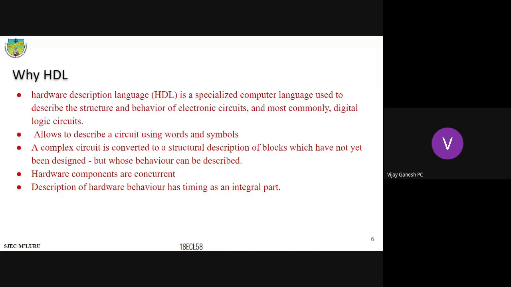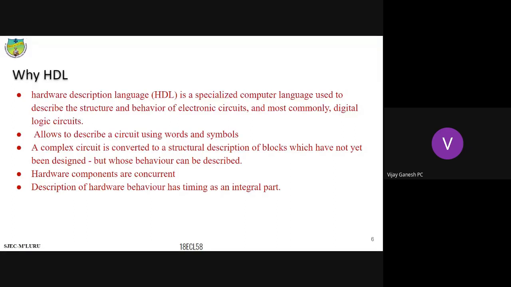And one more thing, the major thing is the hardware components are concurrent. That you have seen in the digital design lab. That means when I use an AND gate, both A and B inputs are happening simultaneously. It is not that first A will be there, then it goes for B. It is not a sequential manner. So I need a language which can see all the inputs as concurrent. From this point of view, we are differing from the traditional languages like C, Pascal, Fortran, C++. We are changing from that to the hardware description language.